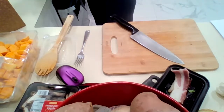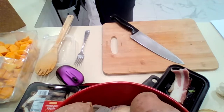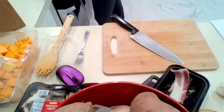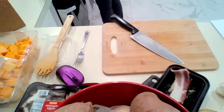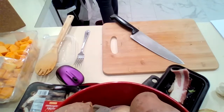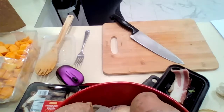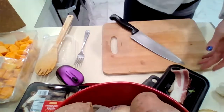All right, so I'm gonna put some salt on the butternut squash. We'll do the same thing with the Brussels sprouts. And then we're gonna take 3 or 4 dates and chop them up. If you don't want to use dates, you can just use some raisins. Or you can use dried cranberries or dried cherries.